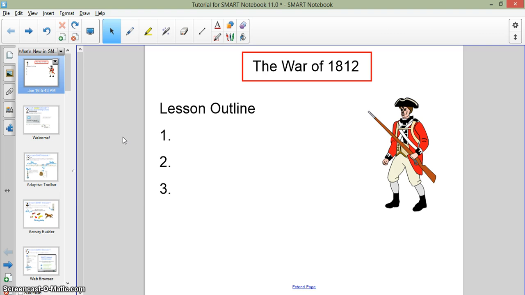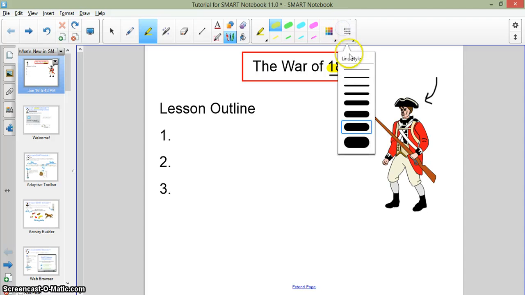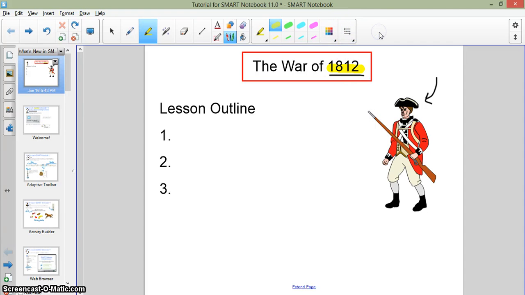Now, one unique thing about Smart Notebook is that it has tools that will allow you to interact with what you've created on the spot in your classroom. So I made this ahead of time, but in my classroom, I'll be able to interact with the presentation in some ways. So a really simple way is the pen. You can draw on it, point out important parts of pictures or important parts of text. Highlighting, very similar. And all of these are customizable. You can change the colors and the thicknesses of what you're drawing or writing.